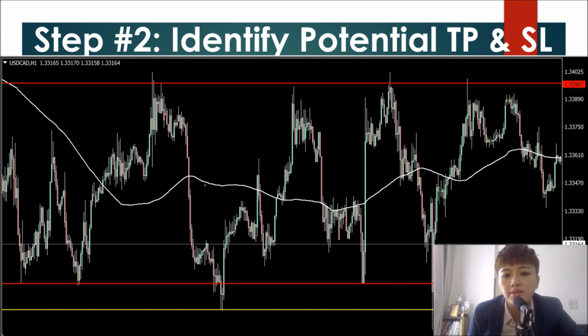okay? But not only enter, but you also need to make sure that you set your stop loss and then TP target. The good thing about range trading is that you can get a good risk to reward ratio if you enter at the right time. Now the thing is, like I said, don't put your stop loss right over here if you're making a buy right here, because most people are going to put their stop loss over here. And then you're going to get stopped out easily by false breakouts.